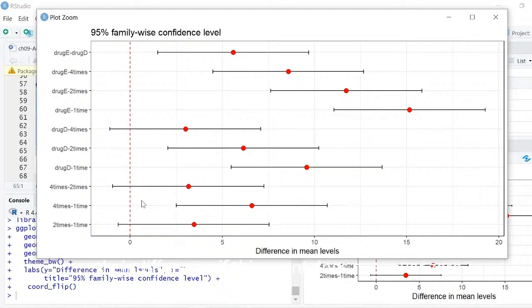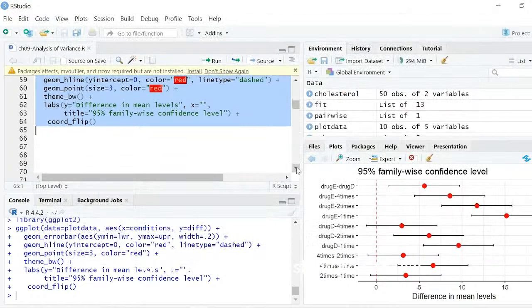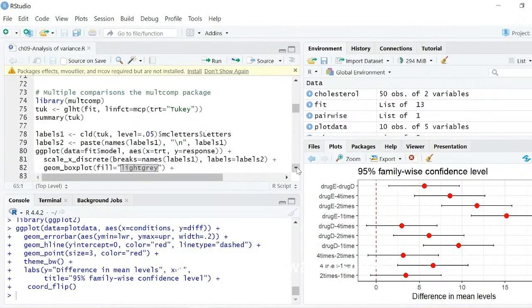If this range does not cover 0, their difference is significant. You can see 7 pairwise differences are significant, but 3 are not significant. So we close this and show how to use an alternative way to show the difference.